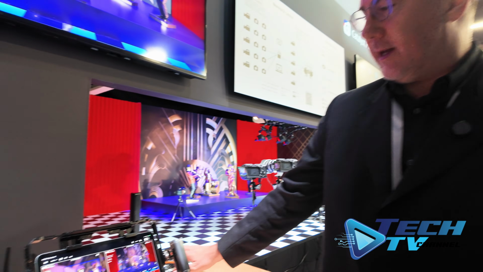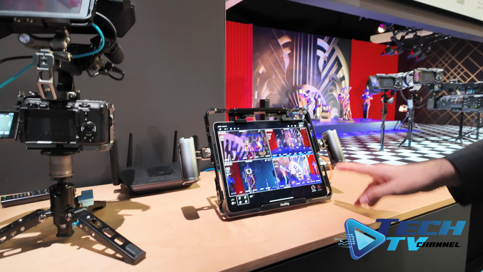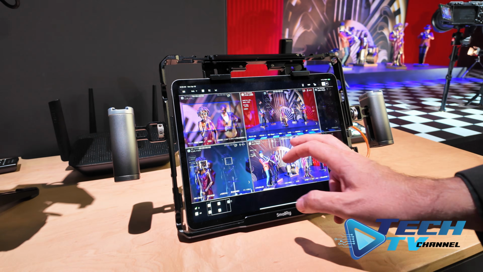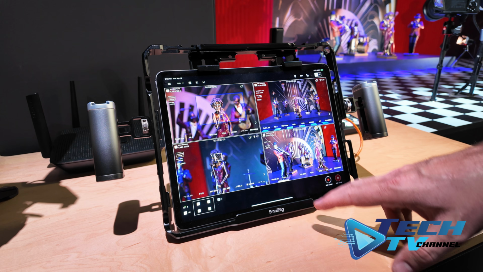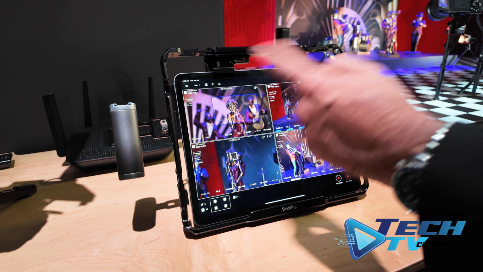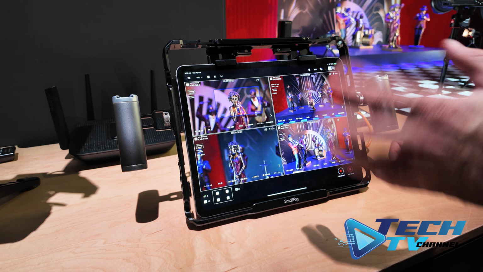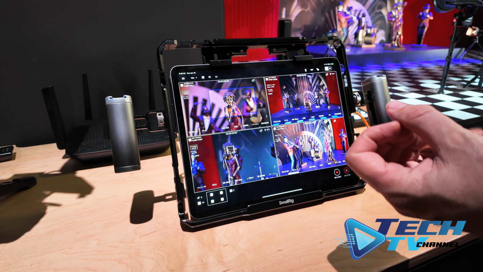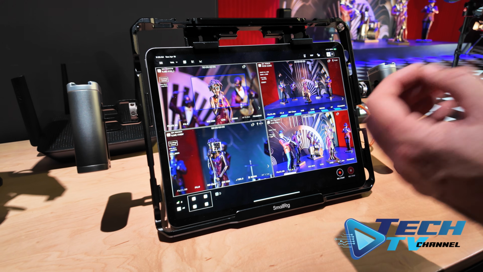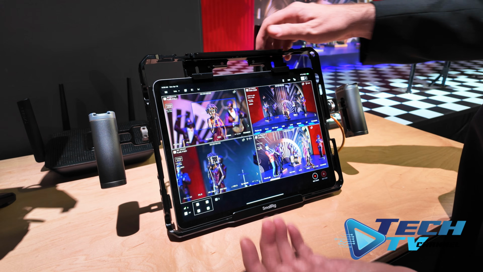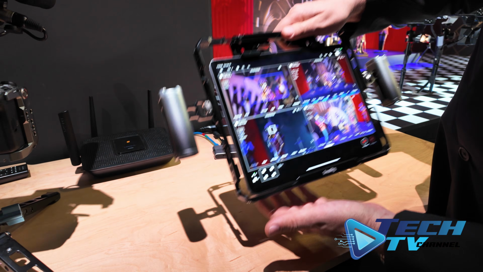So you have a third-party switcher, but I can monitor all the cameras on the screen. And then I can swipe through the other cameras if I have other ones connected. But these are the ones that I'm monitoring currently. So this gives me a benefit of being able to see that my color, my white balance, if I have a creative look, or if I'm utilizing a LUT, I can import and apply those to the cameras as well. I can do a bunch of different things like anamorphic de-squeeze and those type of applications.